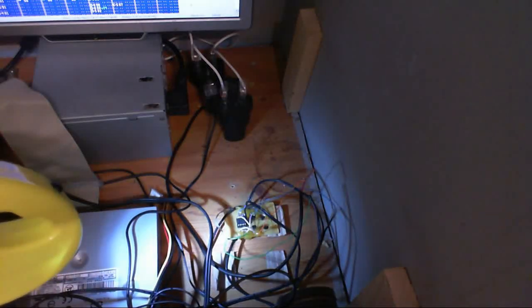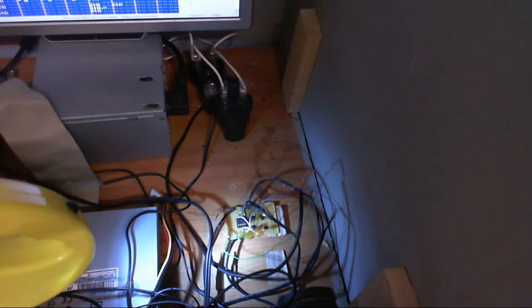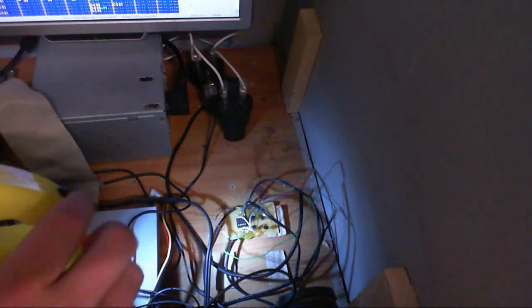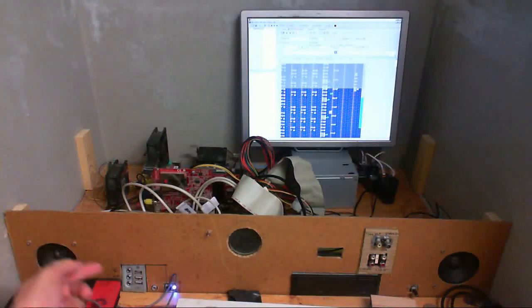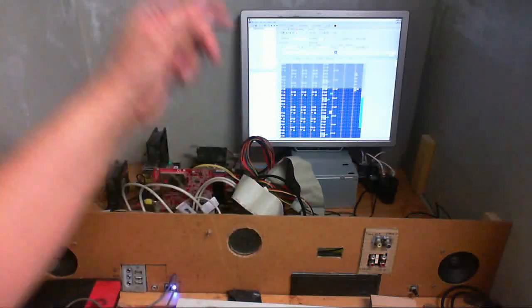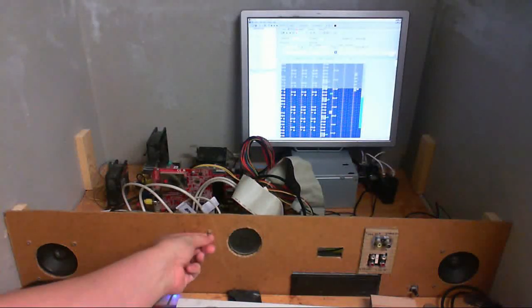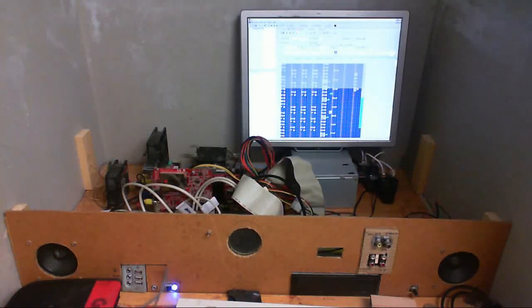I only need to use one op amp because we've got two op amps in the same chip there, or a dual op amp if you will, and that is a little stereo Class B audio amplifier, and that's used to power these two speakers here. This one here is just a third one I threw in just for goodness only knows why, but I can switch that speaker in and out by this switch here. But we don't need to worry about that. So actually, let's hear this play some music.